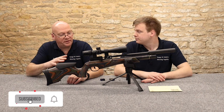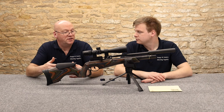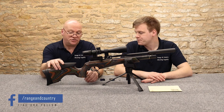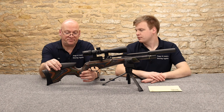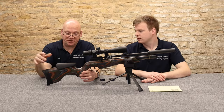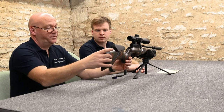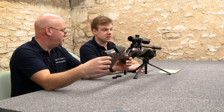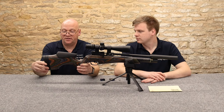Now, I didn't know what I was going to think of it until I actually saw the rifle in the flesh, and I think it's probably even better than I imagined. You mentioned how nice this looks, didn't you? The soft touch black adjustable cheek piece, and also adjustable is the butt, so up and down and side to side. We haven't tested that one. No, up and down for sure.